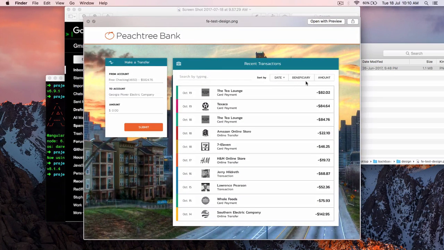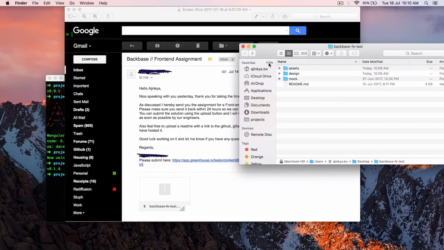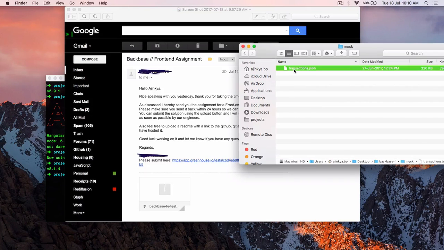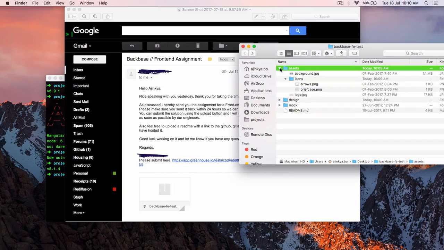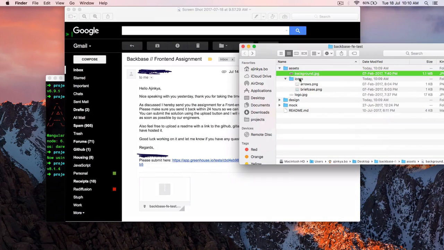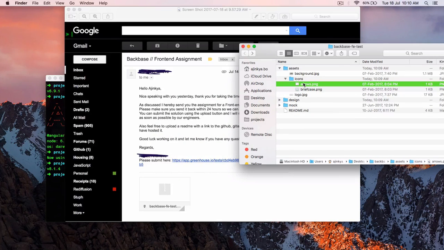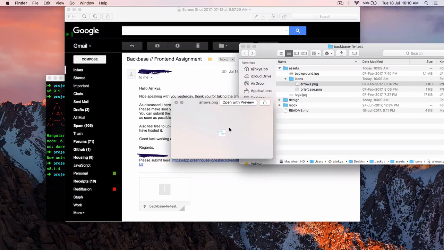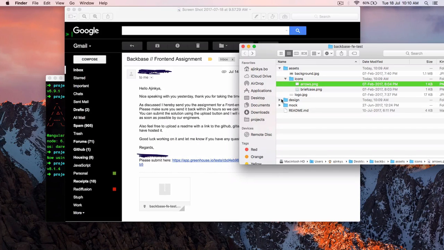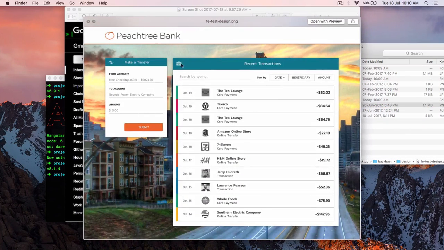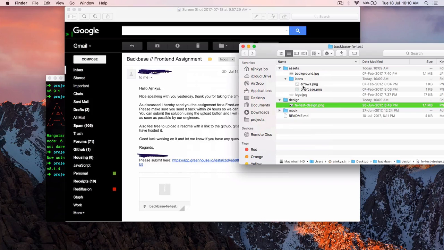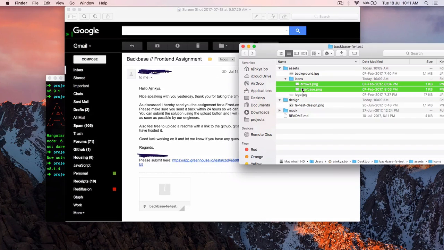Then we have these date filters and beneficiaries, so we have filters, then we have this make a transaction component. If you look at the mock, this is the transactions.json. I'm soon going to show you that. We have these assets. The assets have a background image, then we have these arrows. The logo is perfect, but the problem with the icons is they are not transparent. There is a white background. But if you look at the mock design, the design states that they are transparent. So I'm going to quickly make them transparent using Photoshop.